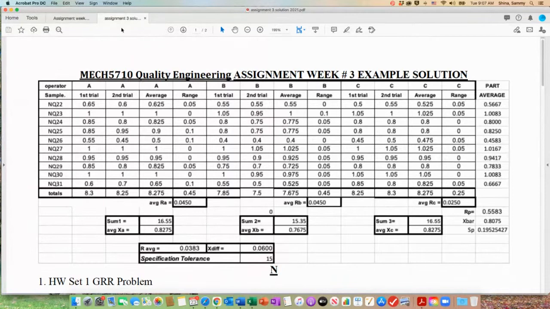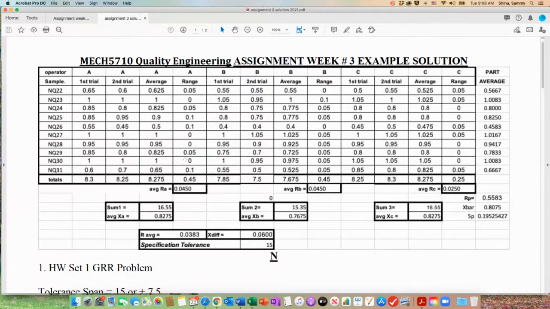So to start with the GR&R on week 3, we have a methodology of understanding the error due to equipment and operator variation. This is very important, especially in the supply chain. Most companies depend on suppliers to provide parts. So they write a contract with a specification, and the parts arrive at the company from the supplier, and they are expected to meet the specification before they get paid.